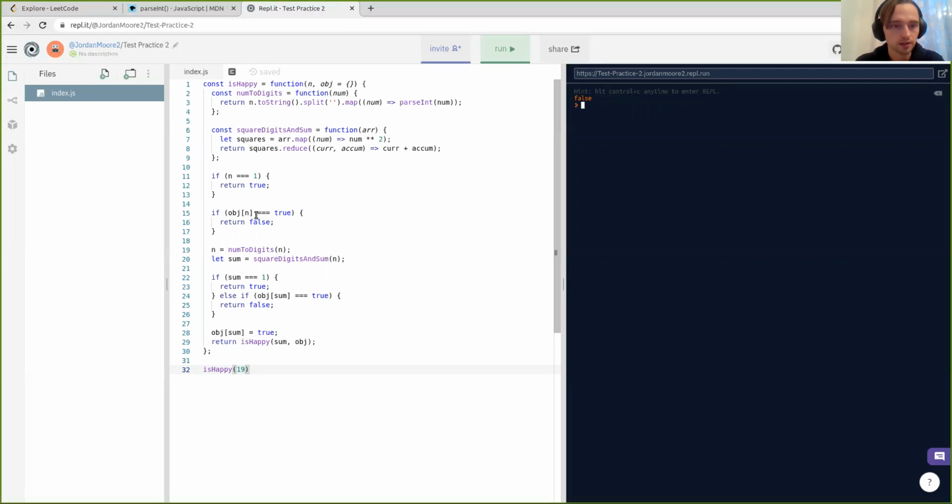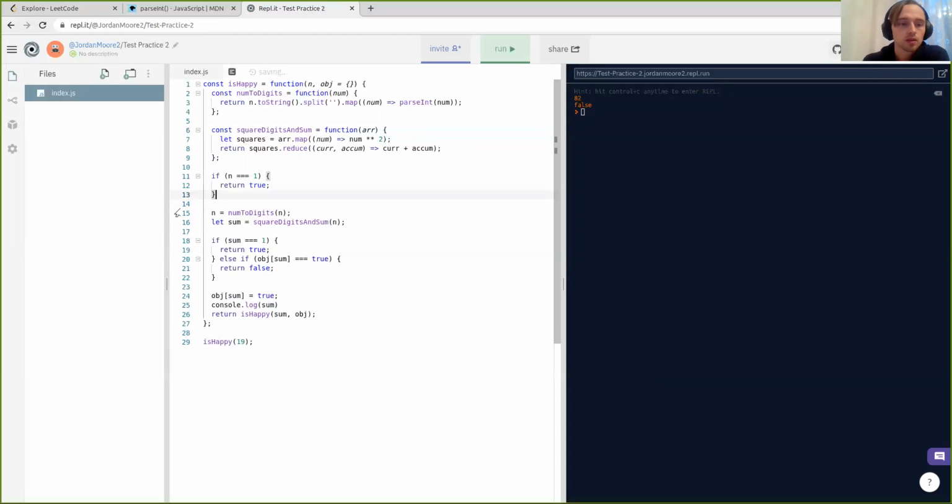What is going on here? Let's see. We're going to be able to get better debugging from this, I think. Let's do console log sum. So as soon as we're hitting 82, we are returning false. Oh, okay. Because we put it in here. Let's try now.